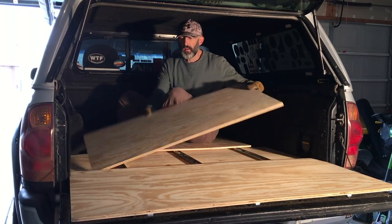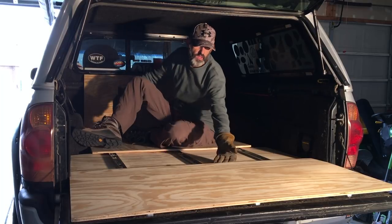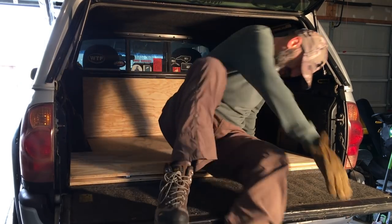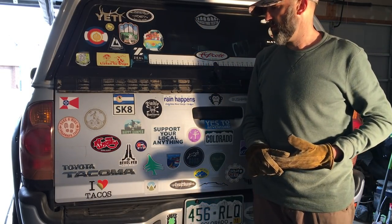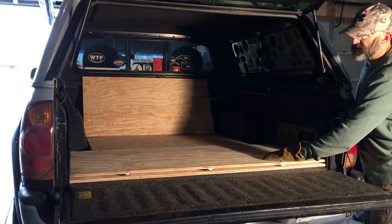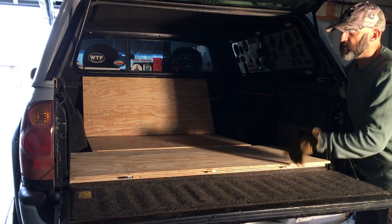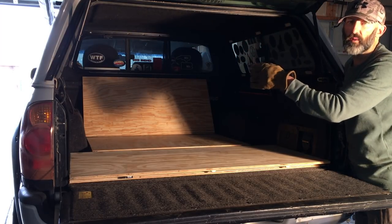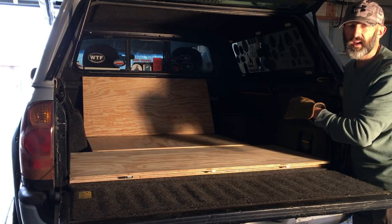I'm very pleased with this. In the morning when I'm done sleeping and want to get the truck squared away for the day, I can just pull this in, hop out, shut the tailgate, and we're good to go. Tomorrow we'll work on the box - it's going to come all the way to the side for maximum room and space. Then we'll start building the portion that goes up top and build a leather sleeve to make sure that when it comes out it's waterproof and protects me from the elements. We're going to spend a lot of time on the interior to make sure it's dialed in and really comfortable.